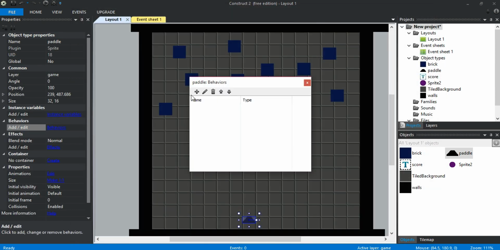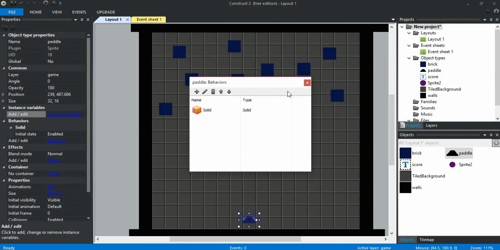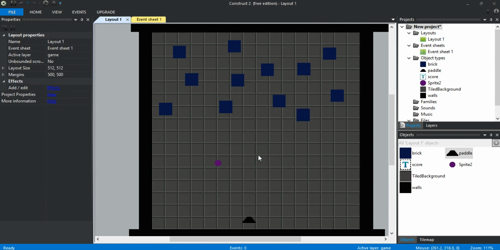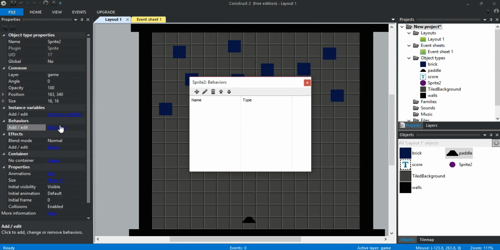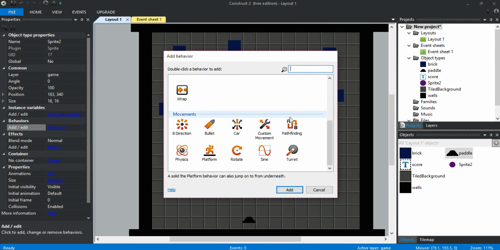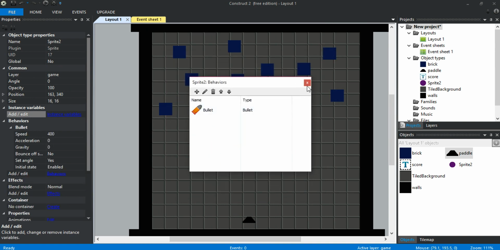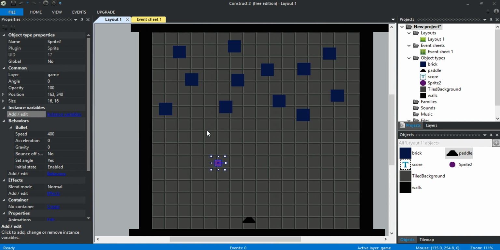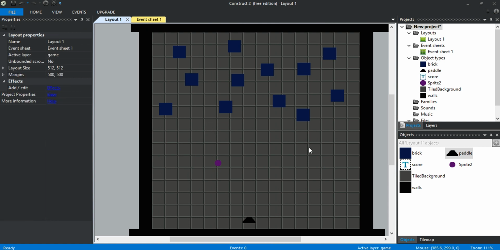I keep on doing that. I think that's something I got when I was messing about with Scratch, because then you had to double-click to see the code of it or something. So, yep, and then this, behaviors, this will basically be a bullet, okay? The layout is the exact same as that, so I don't think it should have that. Like, the actual viewing area is the size of the layout. Oh yeah, and by the way, the viewing thing actually just is the layout, okay? The viewing thing will start at the very tip of the layout. It won't go over here, and I don't know how you do that, right?